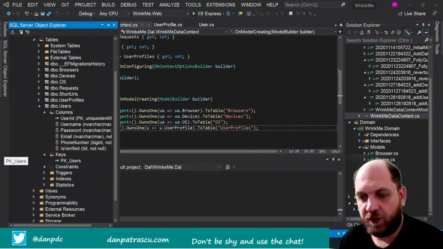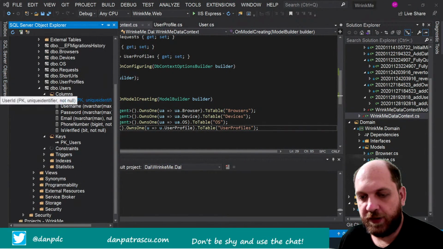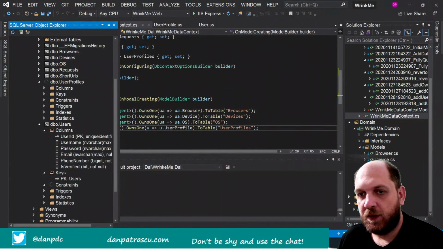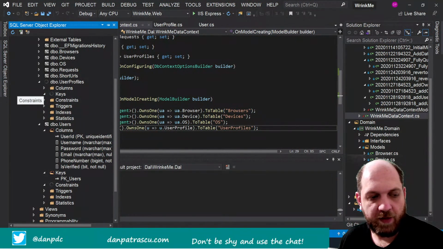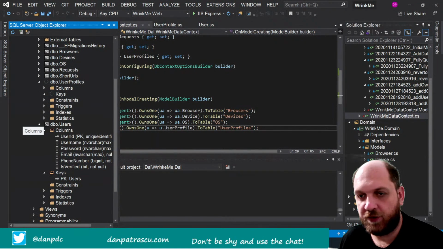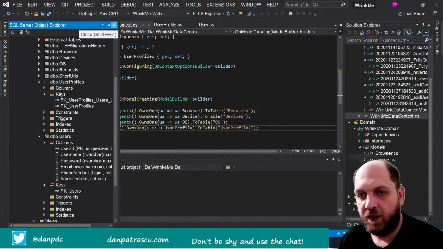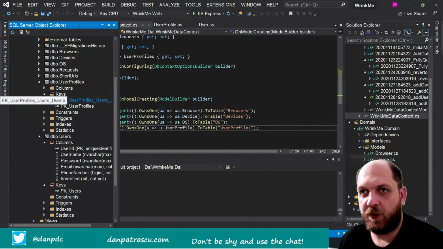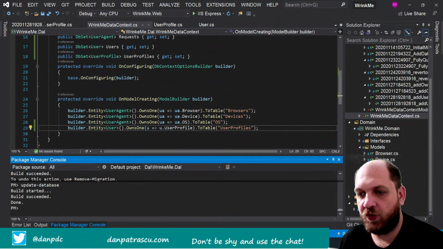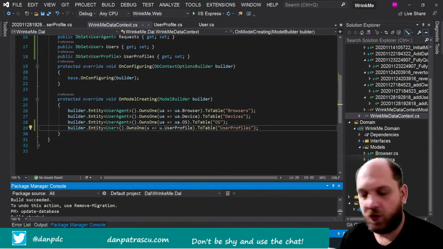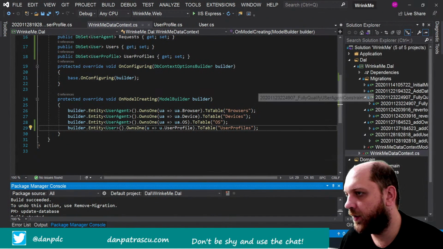Okay, the keys, yeah, it's the end user profile. I guess we'll see a little bit later if this works or not. And here we should have two keys. It's fairly slow right now. It probably also has to do with the fact that I'm streaming, and of course that's probably a lot of network bandwidth going on there. Here we have the foreign key for the user profiles, user ID, which is correct. I guess it seems to look decent, at least for now. For what we need, this seems to be really decent.